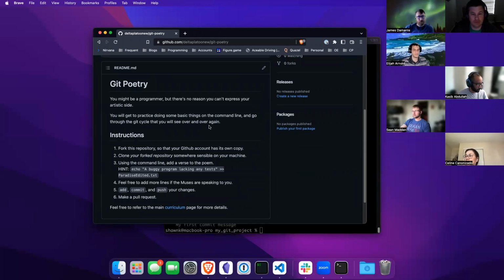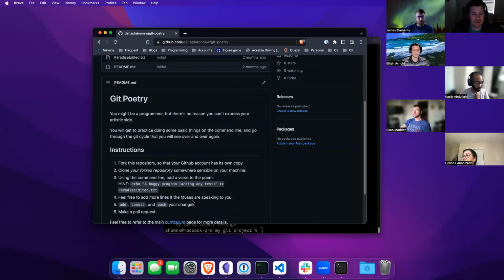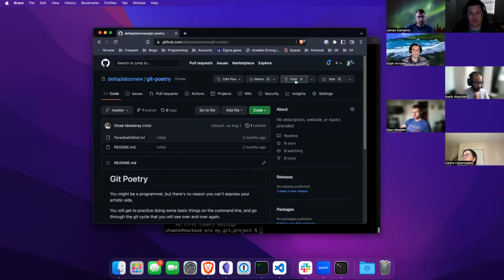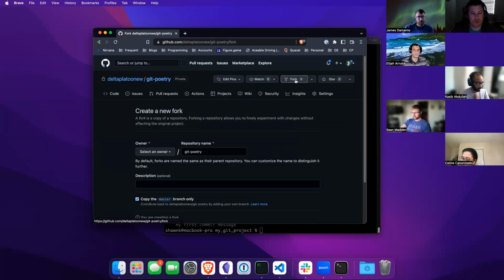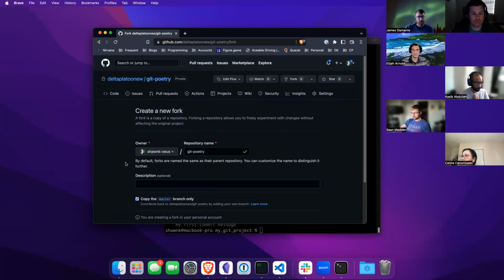So the first thing I'm going to do is fork this repository to my GitHub account. So I have my own copy, which means I won't be working on this master branch here of Git Poetry. To do that in GitHub, I'm going to fork it. It brings me to this page, create a new fork. The owner is going to be me.